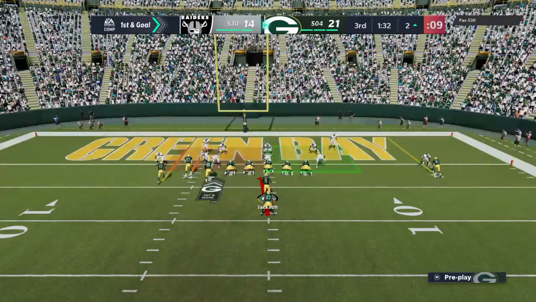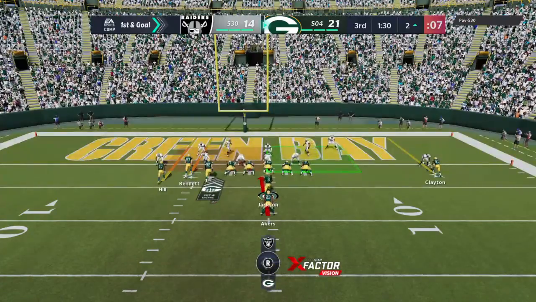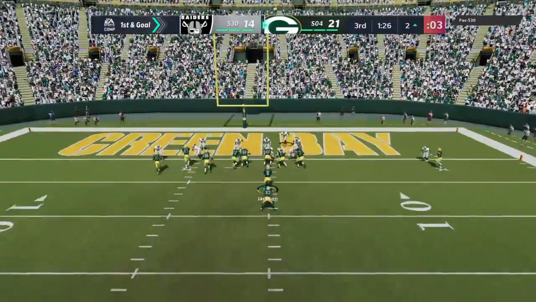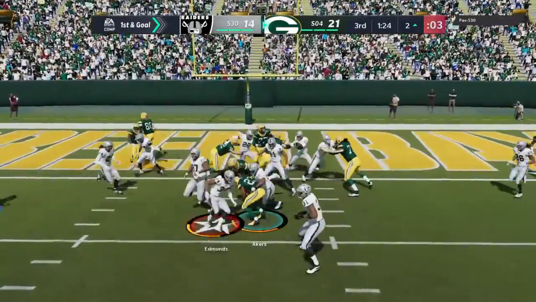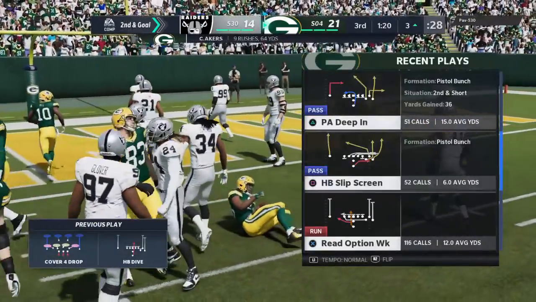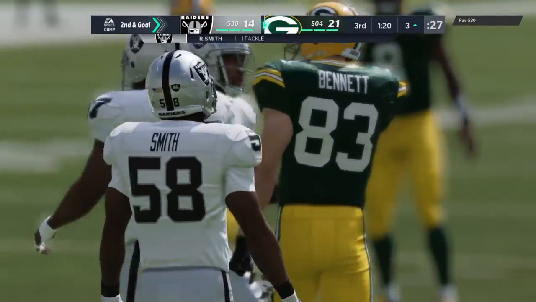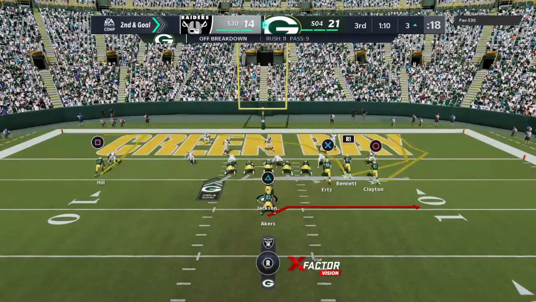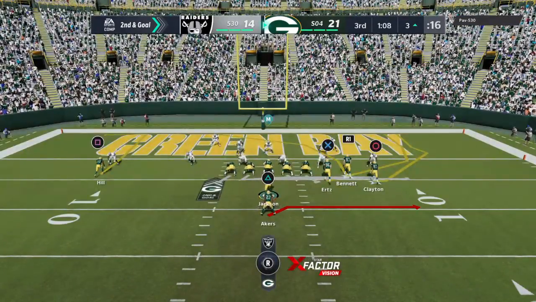They'll come out in the pistol. They'll run here with Akers. And this will result in him losing yardage. Back to the 3. That's going to go as a loss of a yard, and it'll be 2nd down. So they're backed up to the 3-yard line, 2nd and goal.